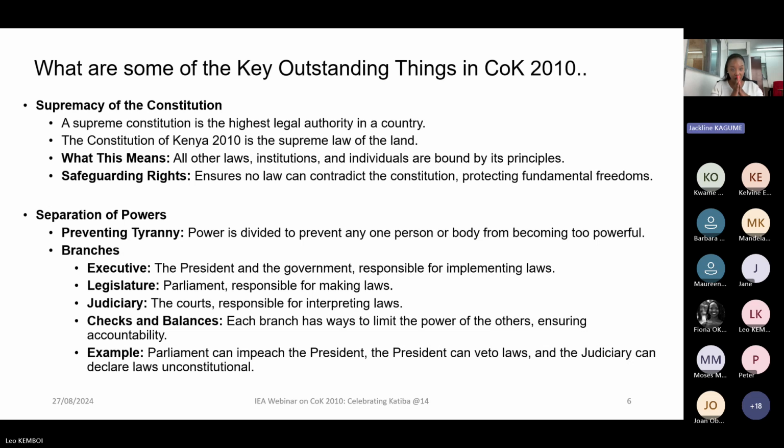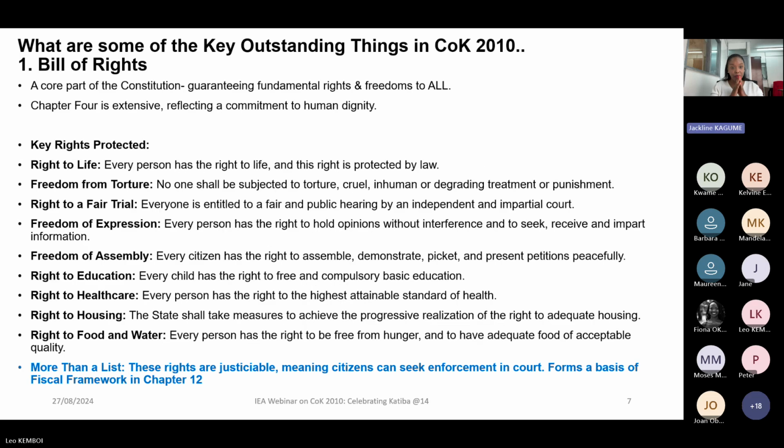Then we go next. So the other issue that we know has been very progressive in the current constitution is the Bill of Rights. A core part, or a central part, of any constitution is guaranteeing fundamental rights and freedoms to all equally. We know constitutions are not intended to, and cannot possibly, exhaust the detail of every entitlement or right or action that must be undertaken, but that broad framing to guide the rest of the legislation, policy, and action, particularly by government, is very essential.